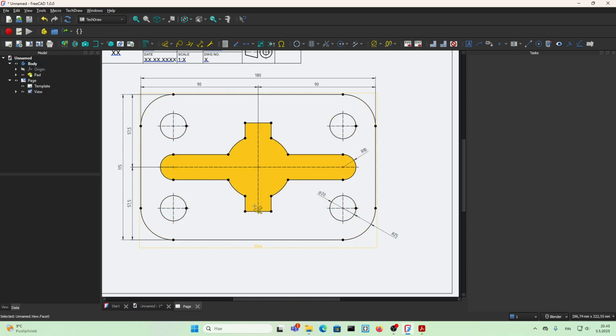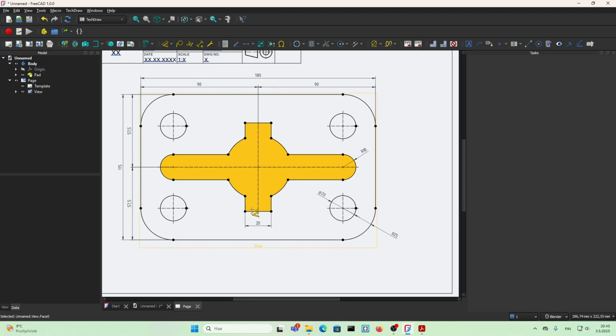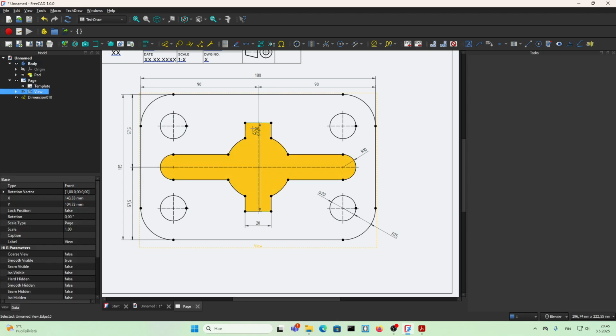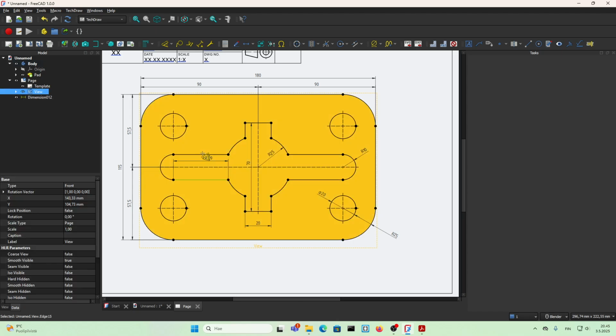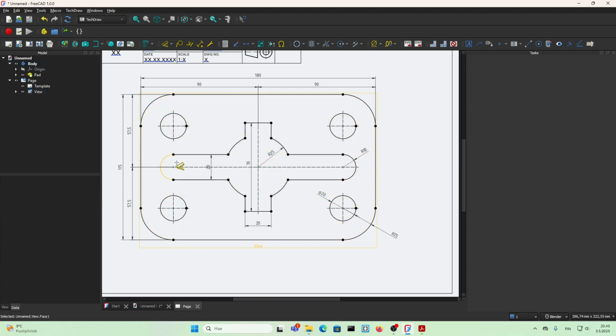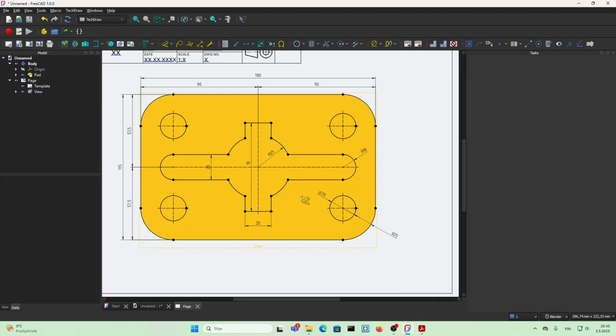And this, what else is missing? We need this one, 20. Let's add this dimension also, 70. Let's add this radius in here also. And this dimension I think would be good. What else is missing? Let's see. I don't think anything is missing. We have everything. Right click exit.